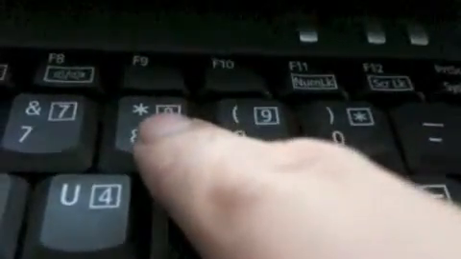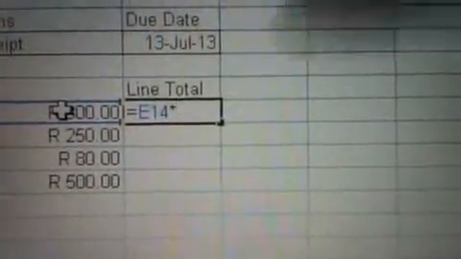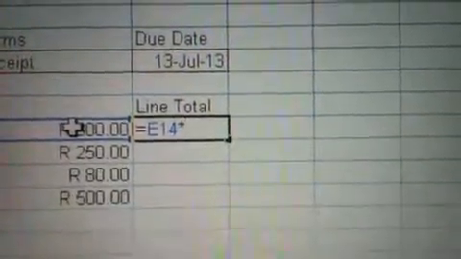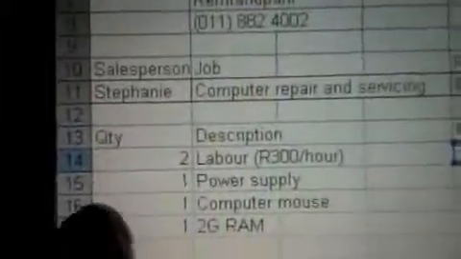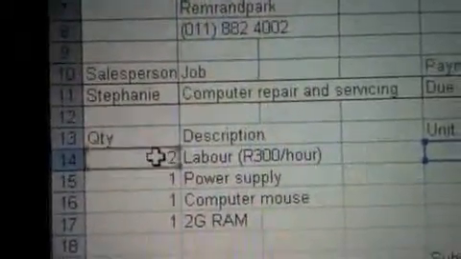How do you do a multiply? You go to your keyboard here and you click on this one here, that's the star. But the star is at the top, so you have to hold down Shift to get to it. So let's go back to our screen, and I'm going to hold Shift and the star key, so it's calculating equals E14 times by, and let's click on the last cell, right at the beginning, this one here, should be A14, so I'm going to click on it, on the number 2.